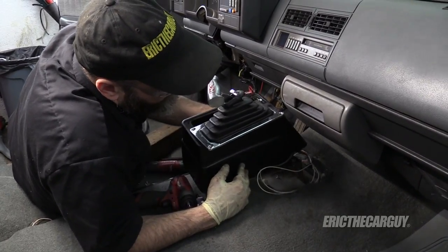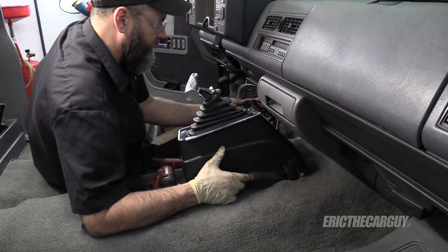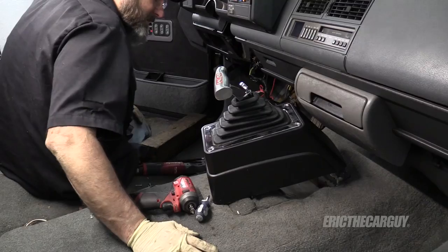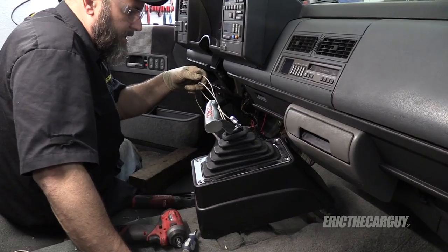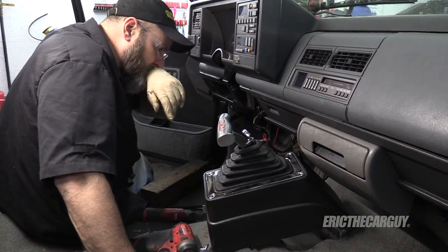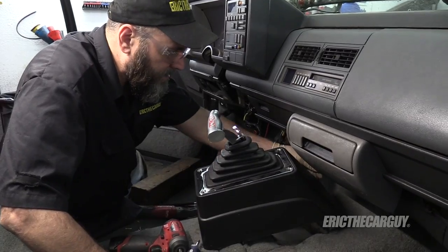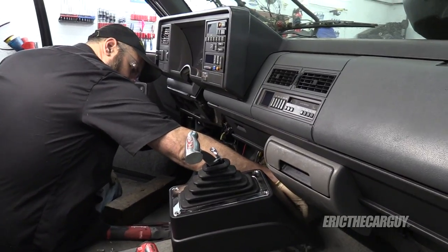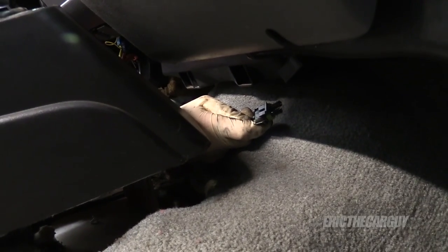I got a better view of some fasteners and some wires that aren't even really connected to anything. I bet these bolts are gonna suck to remove because they aren't attached on the other side. Oh, I get it. I bet somebody hooked up reverse lights and they did it off of here. That's why I think these wires are up in here. Now I get it. This is a connector that goes into the vehicle. I wager that connector is this one right here. I wager that connector was to the reverse lights.